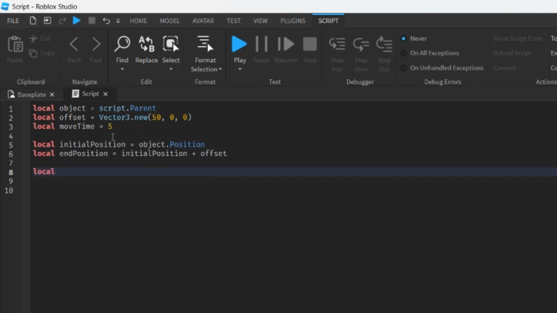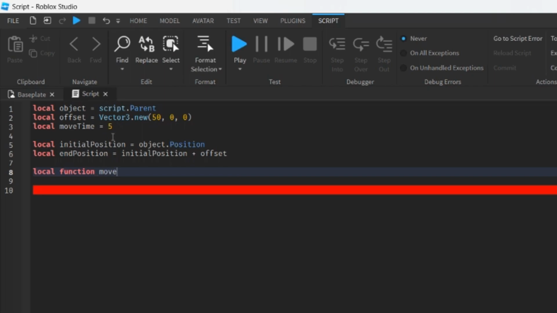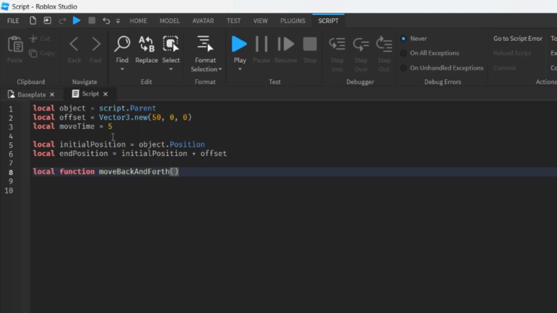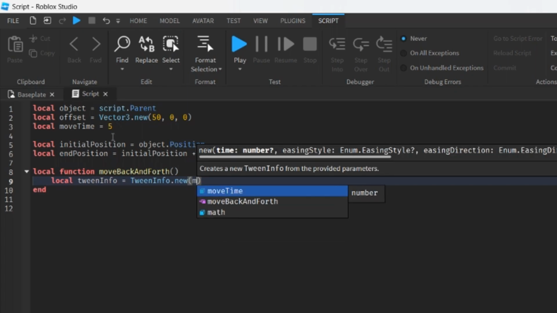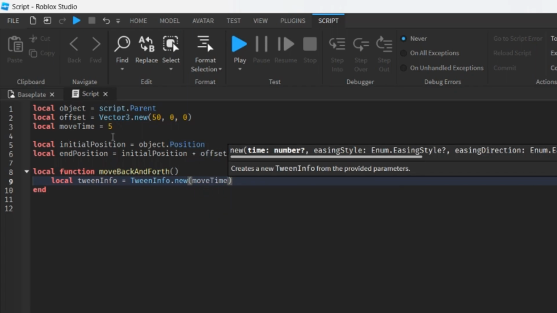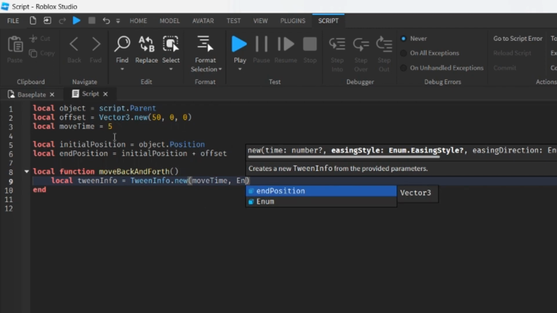And now I'm going to add a function here, and we're going to call it move back and forth. Close open parenthesis, and then now I'm gonna name it twin info, because we're gonna call the twin info here, that new. Move time, we're going to call the movement speed, and then the enum.